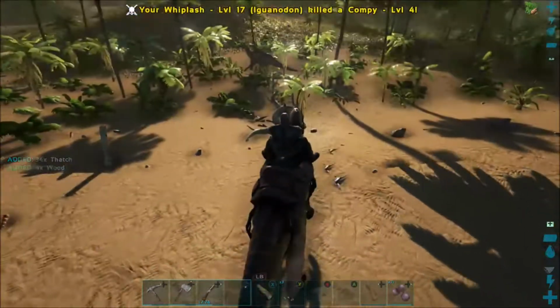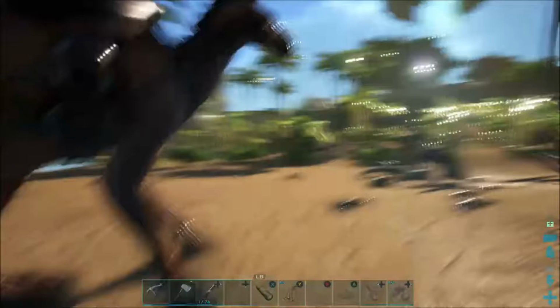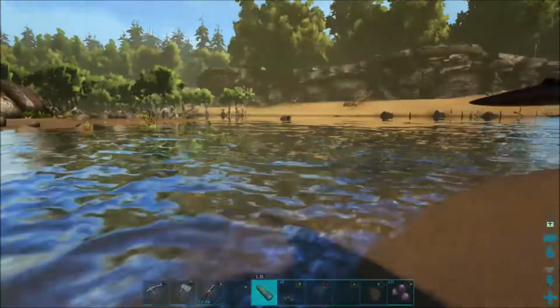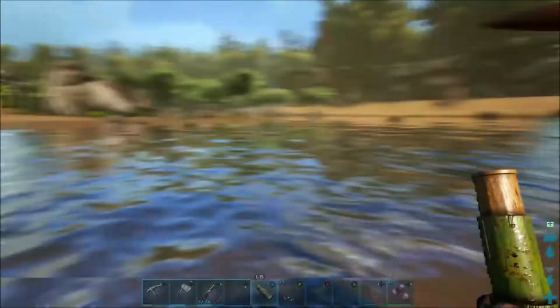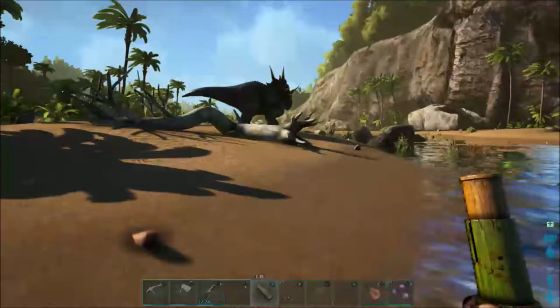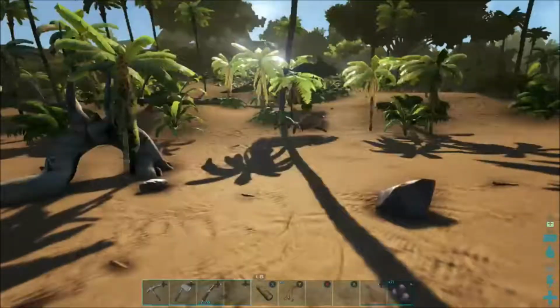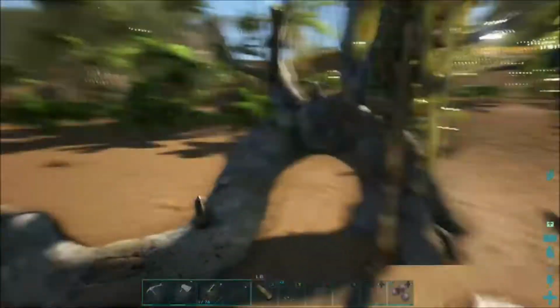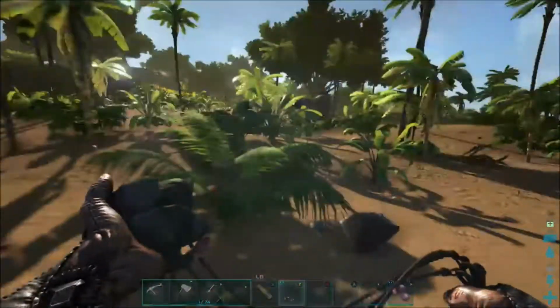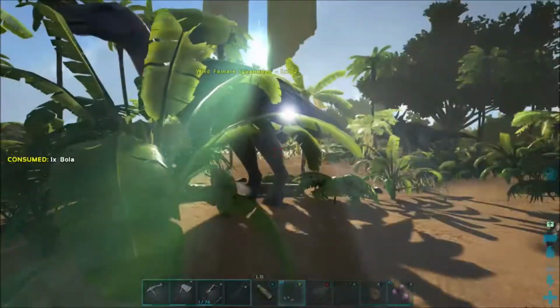I'm trying to look for a mate for Whiplash, we found it. But dude, let me tell you, you will see me come back to this place. This place is amazing. There's been carnos. There's a T-Rex. Like I saw a T-Rex, and there's actually two T-Rexes and a spino and another spino, and it's just been amazing. So let's actually, I think you can bola these. Hopefully you can.